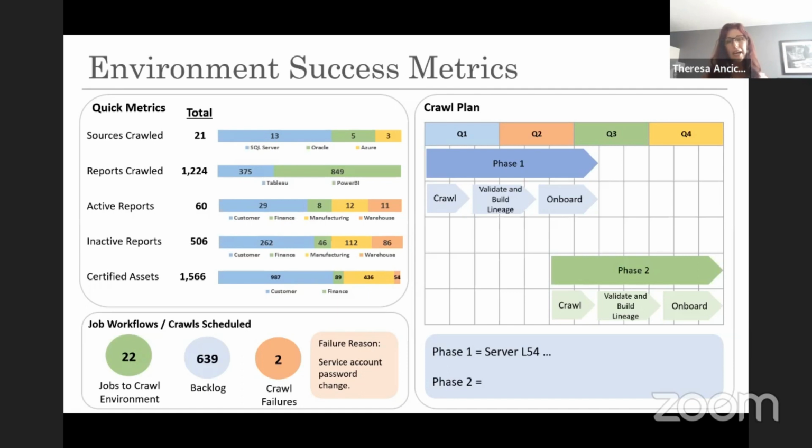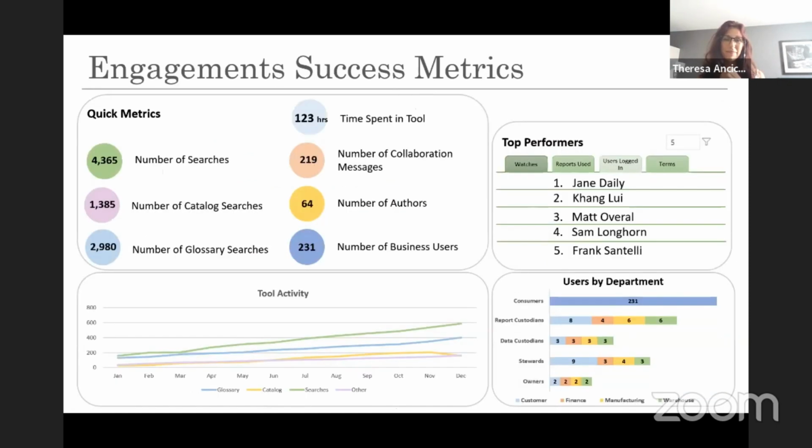We want to know what is in our backlog, and also what is our current crawl plan. This is where we might be ingesting, starting at our data warehouse and then going backward to our source systems. It depends on where you're anchoring the program, but I definitely want to create visibility and transparency for the executive council to say, how well are we getting our program embedded in our data ecosystem?